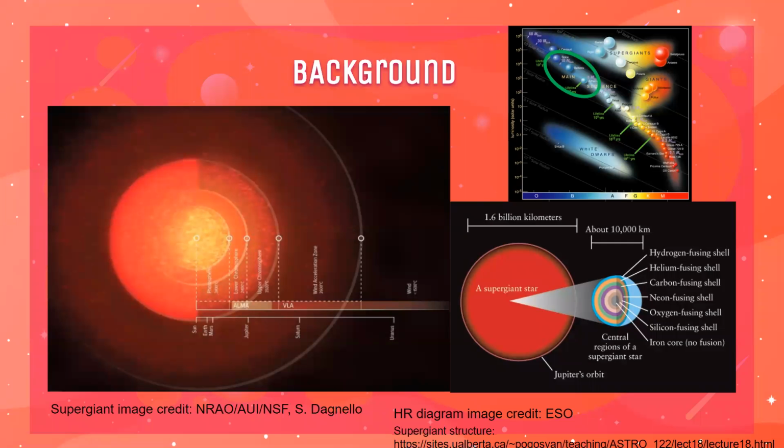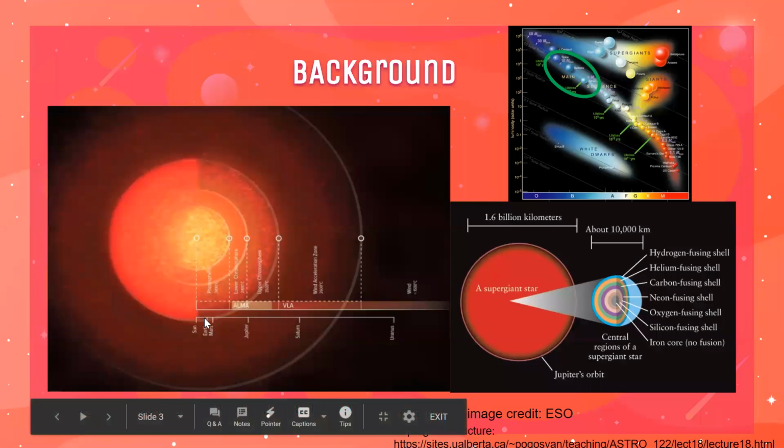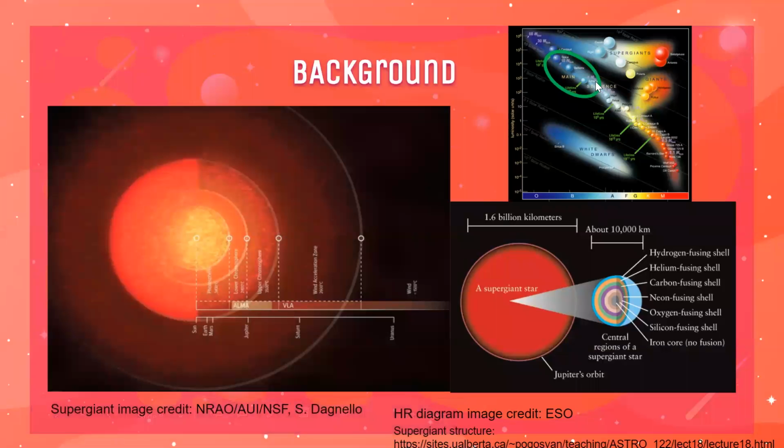So here comes some background on what we study. We study supergiant stars. A supergiant star is among the most massive and luminous stars in the universe. They can have masses from 10 to 70 times greater than our Sun, and their brightness can be 30,000 times or more that of our Sun. This picture shows the scale between a supergiant star and our solar system, because it's really huge, right? And supergiant stars occupy the top region of the HR diagram.